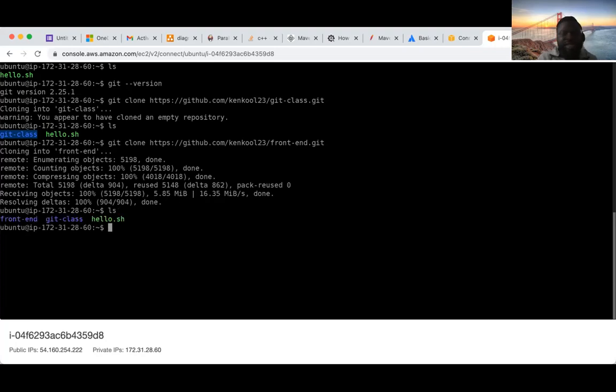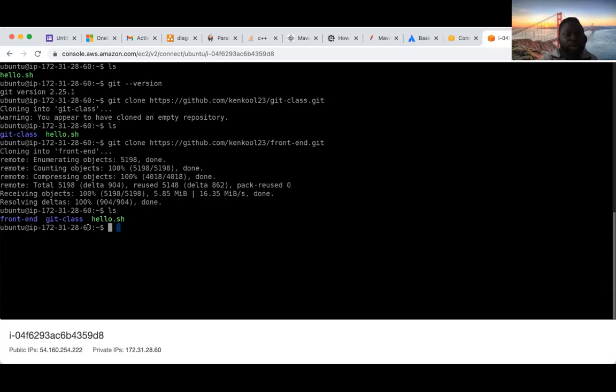If I run ls again, you see I have two folders right now: the front end folder, and the git class, which is the first one I did. So git clone, just like the name, will allow you to download the repository you have on GitHub to your computer, then you can work with it.